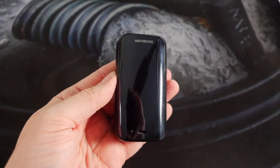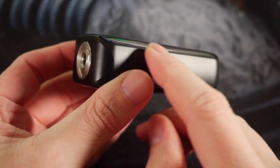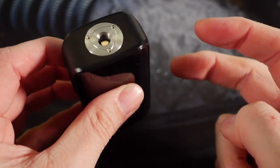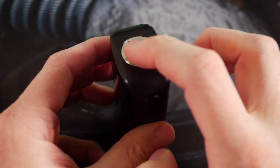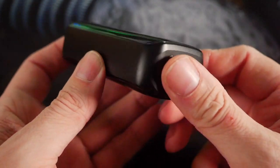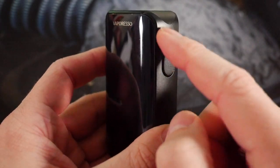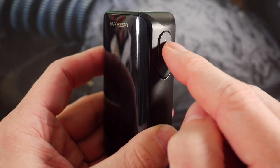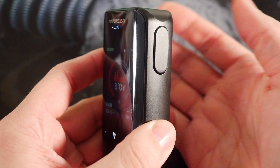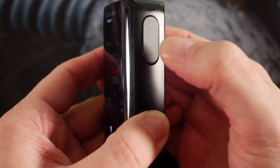So first, let's take a look at this LUXE box mod. Real nice, real slick. Like I was saying, real techie feeling. I'm going to use that word a lot in this review. It's real techie feeling. Top to bottom, spring-loaded 510 pin right there. It's made out of this kind of soft-touch anodized aluminum all the way around. Here's your fire button, and this is one of those fire buttons that only clicks at the top. That's why you have a little white indicator right there, but it's real clicky at the top right there. Zero clicky at the bottom right there.